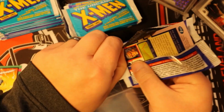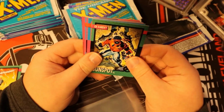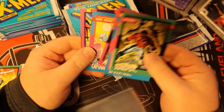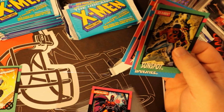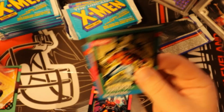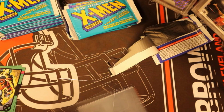These old school packs, sometimes they open very easy and sometimes they do not. Holograms out of here look really good. They're borderless, which is going to make it near impossible for grading. But oh, there's Magneto, so we'll take a look at that. Let me get these sets off to the side. So I'm just going to look at corners and stuff real quick off camera.